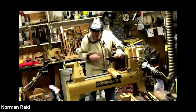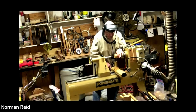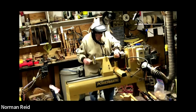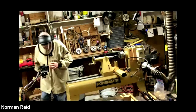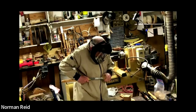That's one of the advantages, as you work your way through this stuff, of doing things repetitively. I've got a nub here that I need to get rid of. How do you get rid of nubs? Use the skew.